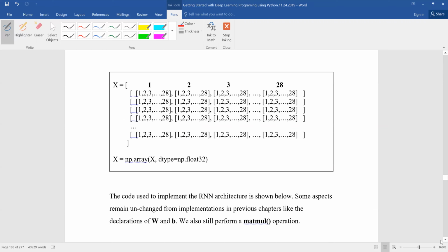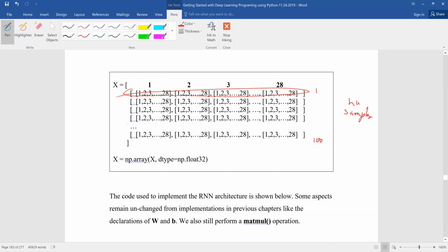Okay. So what are we looking at here? Well, this is pretty simple. We take X, a NumPy array, and make it a float. That's a pretty standard approach we've taken. Now here, notice this is from 1 to 100. So this is the number of samples. Basically every row over here is a sample of a sequence. Remember that.